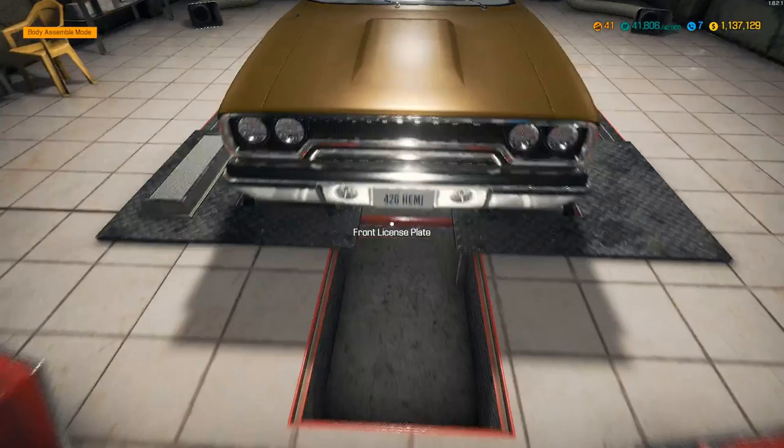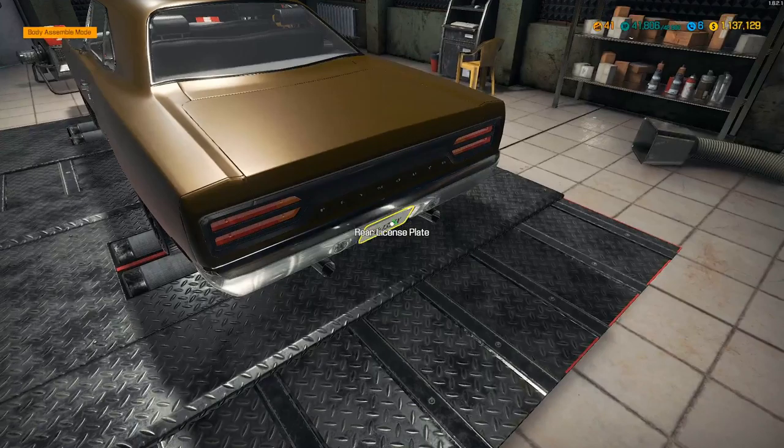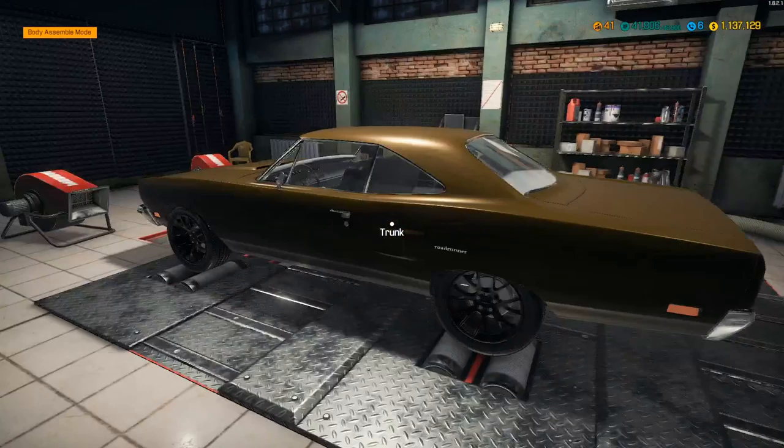California plates. 426 Hemi. That's right. People are gonna know what's in this thing, you know. And there we go. 426 Hemi. Alright, it's ready to be sold. So if we take a look here, everything should be 100%. Hopefully, yes, it is.